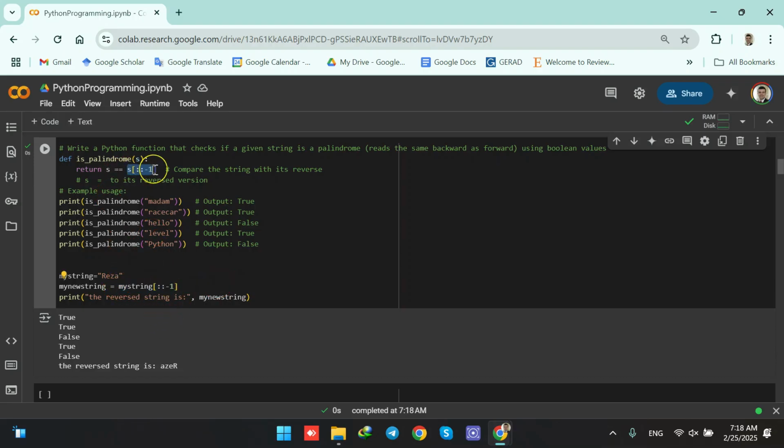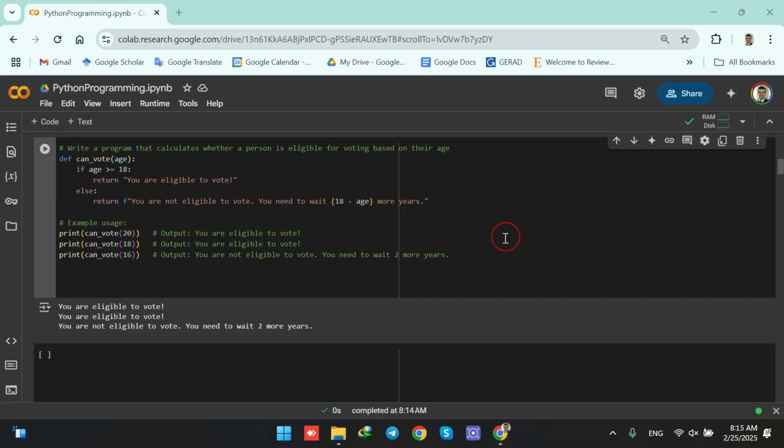So this is how we can reverse a string. Here we are doing exactly the same thing. In this function, we have the original string and check to see if it equals its reversed version. If they are equal, we are going to have true in the output. If they're not equal, we're going to have false in the output. So in this video, we learned how we can check if a string is palindrome or not. Thank you for watching.